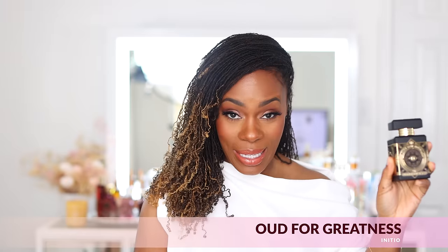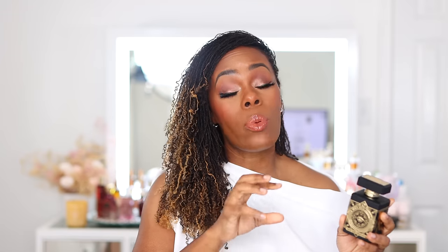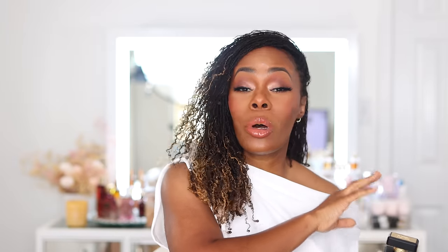So this next one is a combo — Oud for Greatness. A lot of women will say this leans masculine, and it does. Oh my God — saffron, very clean, smooth oud, but it's a sweet saffron. Probably the most beast mode scent in my collection. I will spray 30 times before I leave the house on most fragrances, but this is a one, maybe two spray max — it is strong. You spray this and it lands on anything. You got hardwood floors? You may have to mop the floors because you're going to smell Oud for Greatness for like two weeks. This thing is very, very strong.